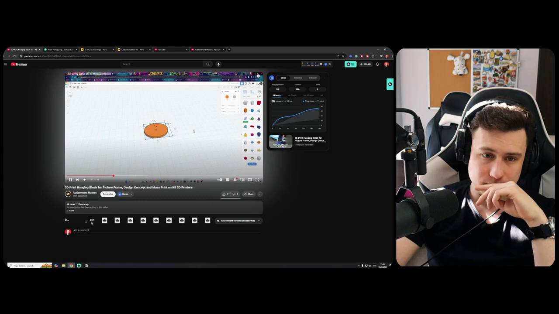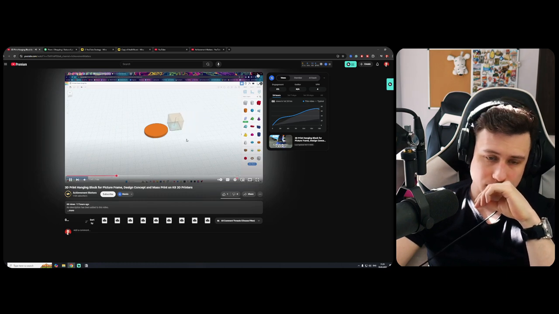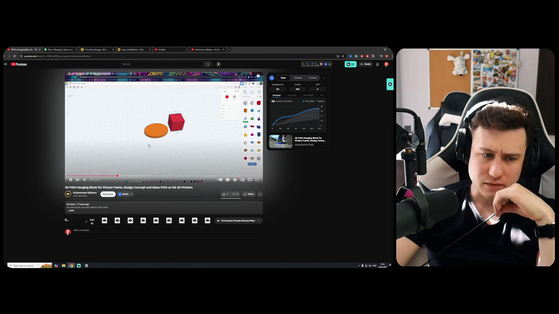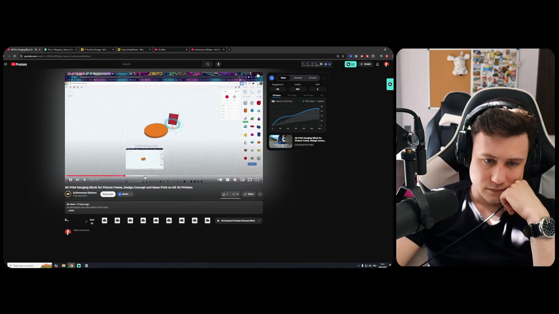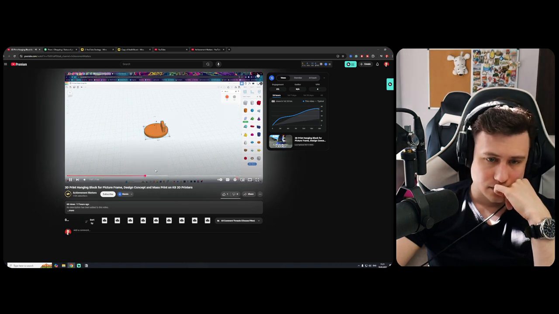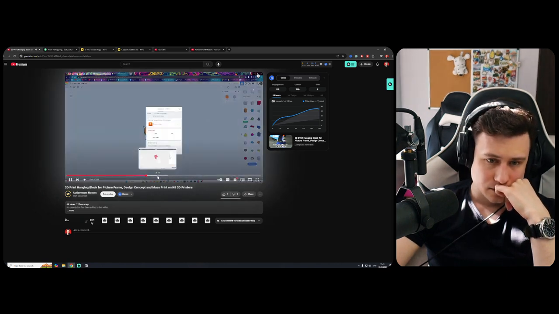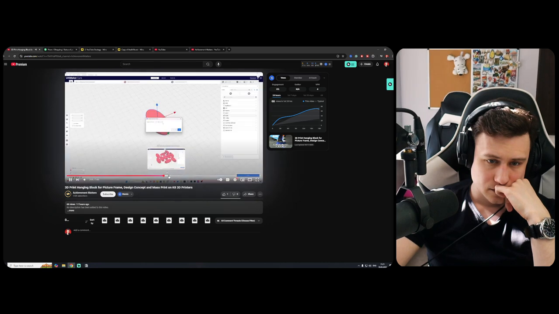And there we go. So now that that's done, what we're going to do is get another shape, and it's going to be a square. All right, from here, we're just going to change the size again. Let's go ahead and change this to 4 mils, and we want this 15 mils wide. From there, we're going to just rotate it in the right direction. You can now go ahead to the export tab on the top right and click STL.